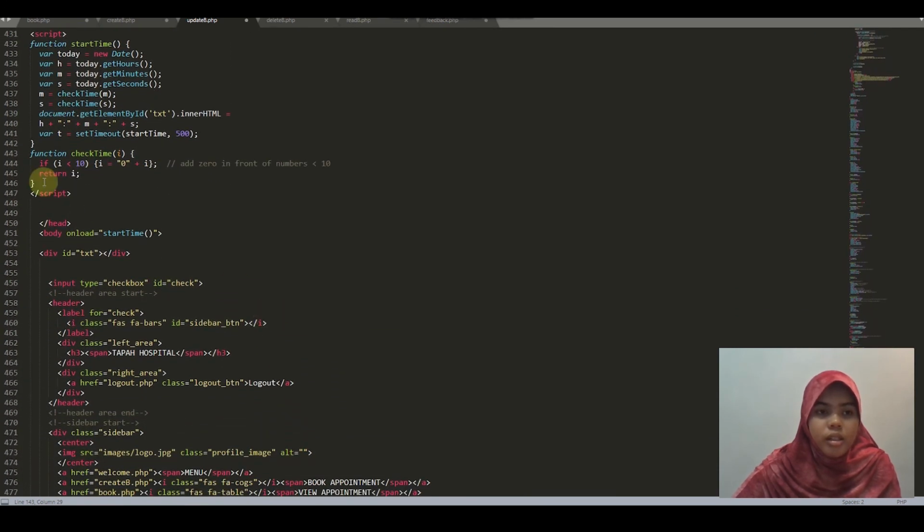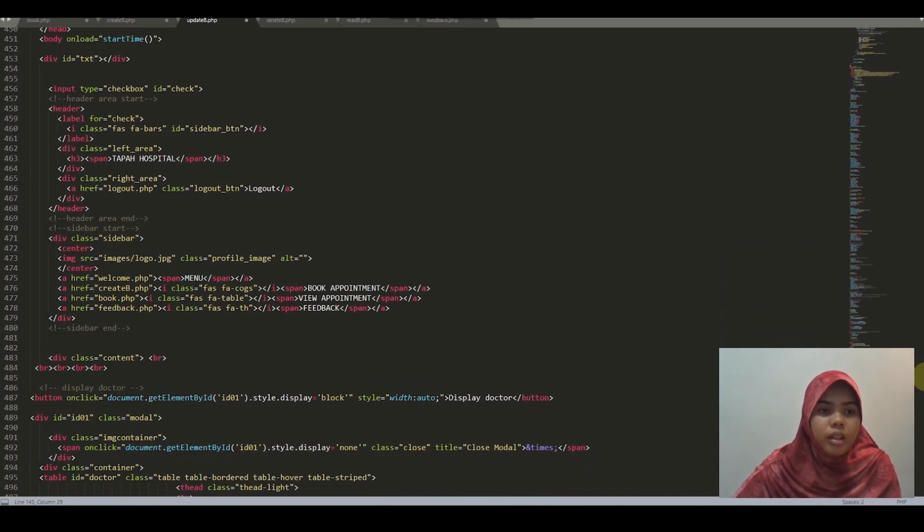Okay, this is the function for the clock. We call the function of the clock so that the clock will appear on this page. Okay, this is our logo.